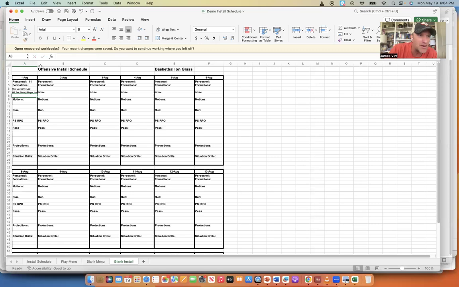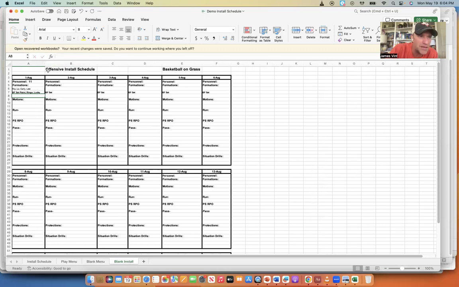Now I can always go, yeah, we need to make that a little bigger. I can make the print smaller, whatever we need to do. What motions are we going to run? Well, let's go with our H across. Let's go Z across. Let's do our across motions. That's all we're going to work the first day. And I'm going to go ahead and say on the second day, we're going to work H back.